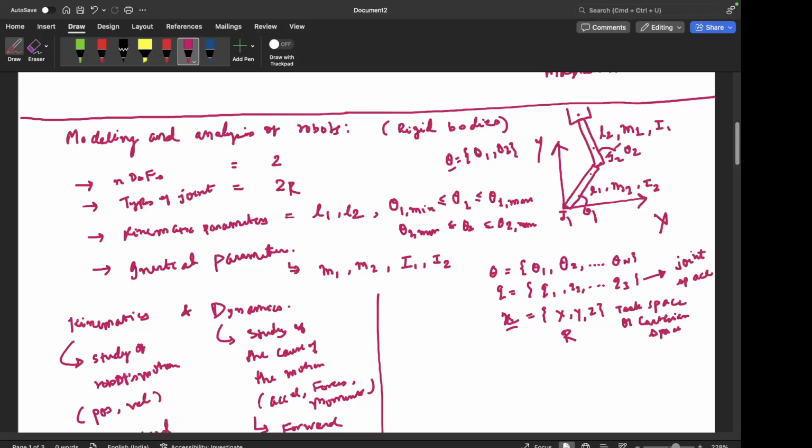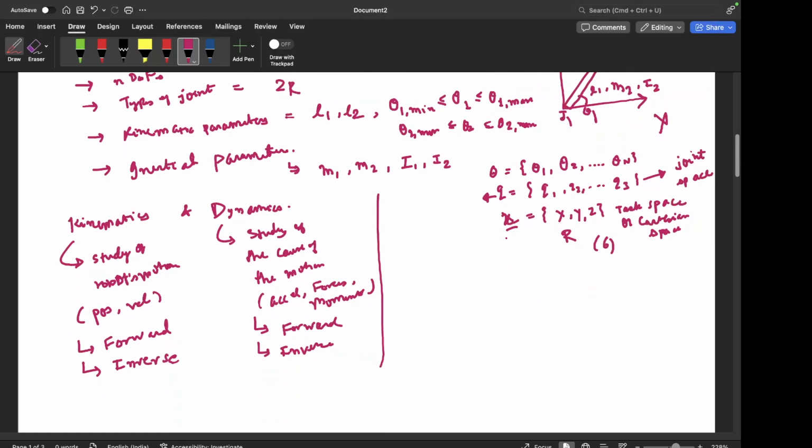So this is called the task space, or the end effector space, or Cartesian space, right? This is basically the position and the orientation of the end effector. And this can at max have six elements: the position three, and the orientation three, so six. But the degrees of freedom can be arbitrary, like two, three, four, five, n number of degrees of freedom, right? In the joint space.